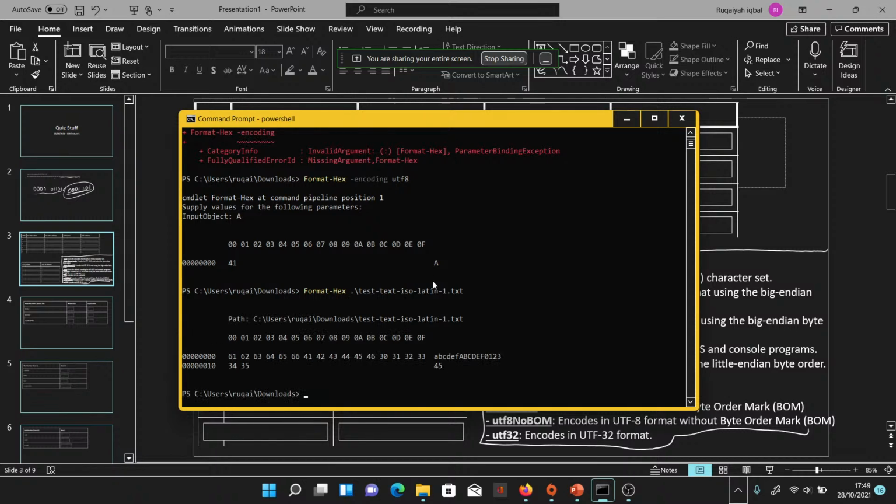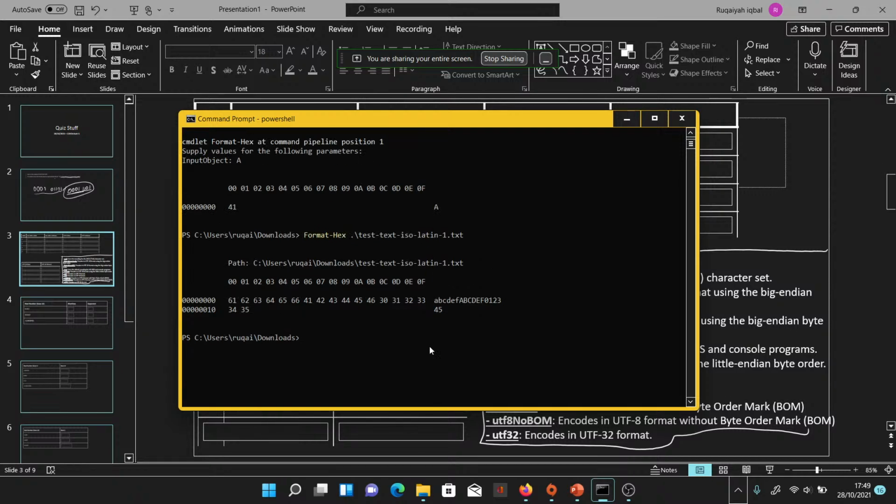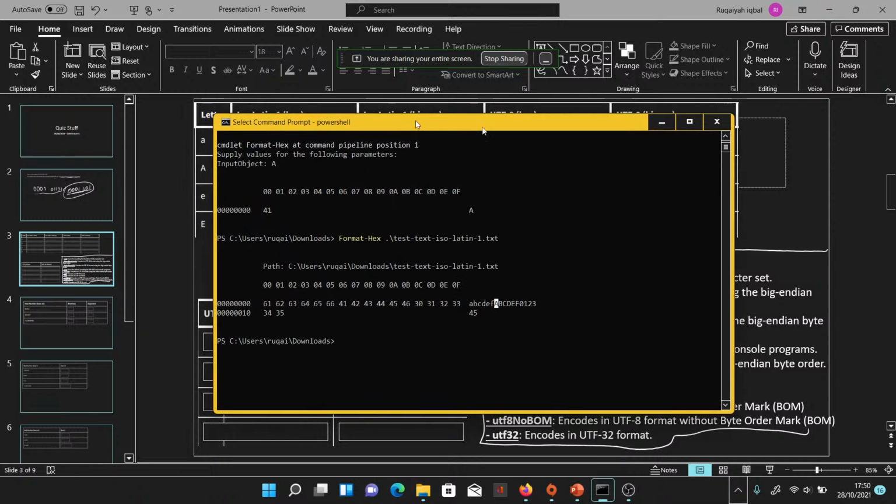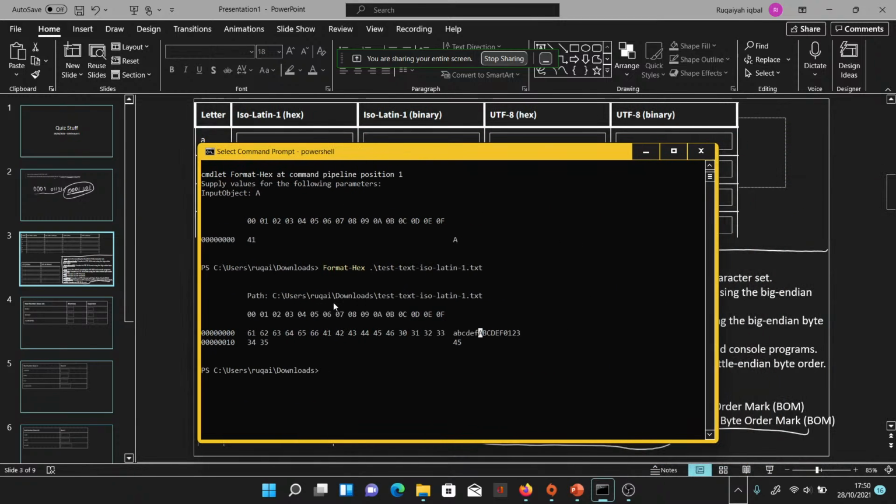Sorry, I just recently went to Windows 11, so it's a bit much, but we moved. So as you can see, A B C D E F, A B C D E F, 0 1 2 3 4 5 is all here. So 61 is going to be lowercase a, and then capital A, which is position 1 2 3, is going to be 41. So 61 and 41, if you guys can see that. And then we can do the same, but we can't go to binary through this PowerShell, I don't think, unless anyone knows how to do that, because I haven't figured out a way.